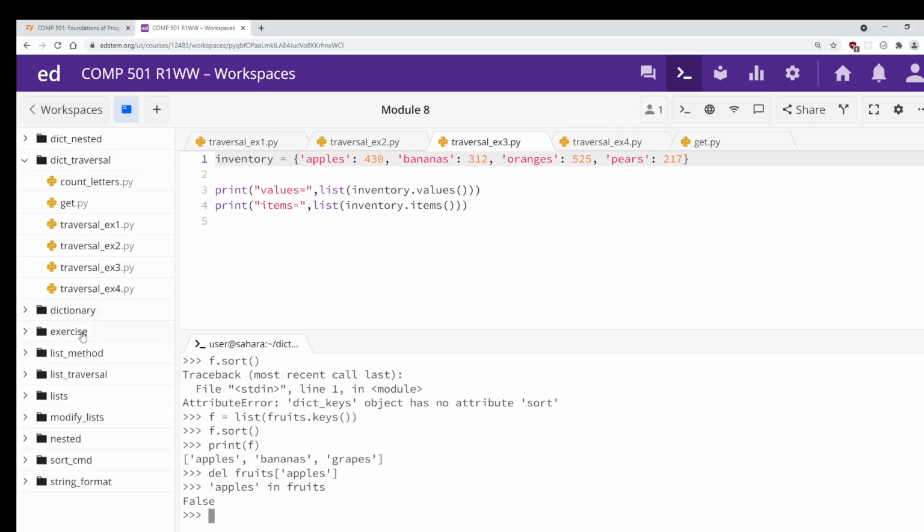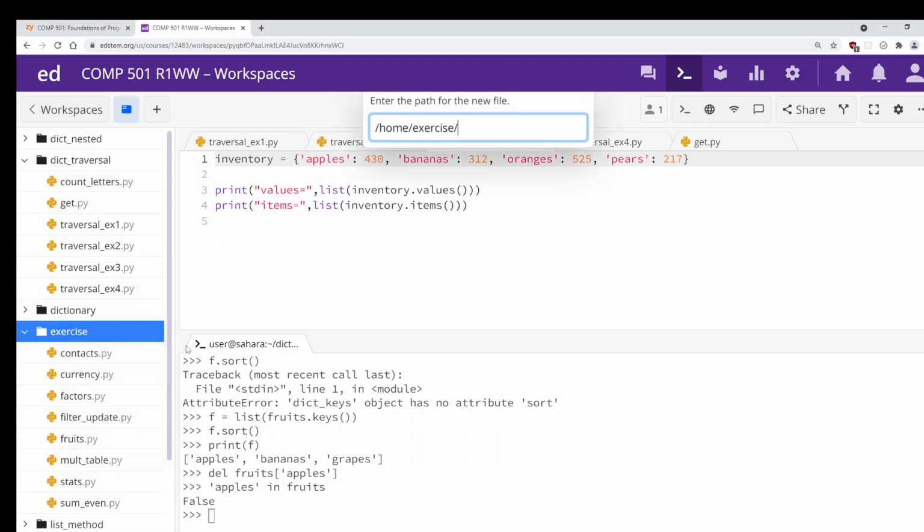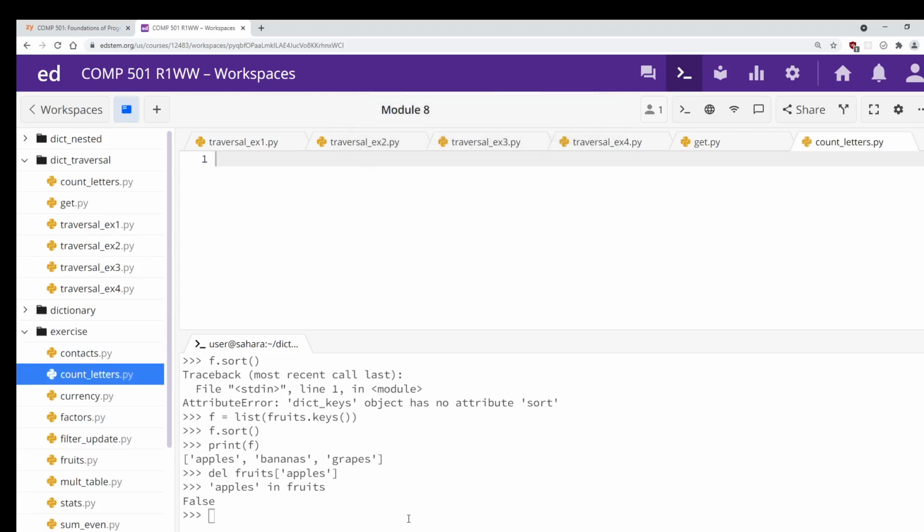I will use the exercise again. I call this count letters.py, and that's a function called count letter, right? That takes a message.